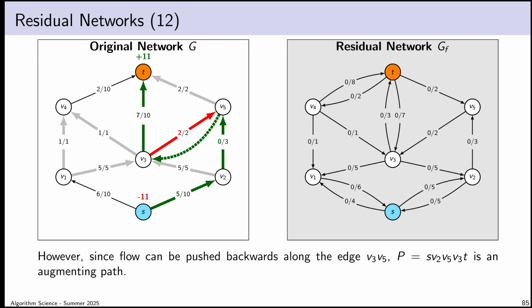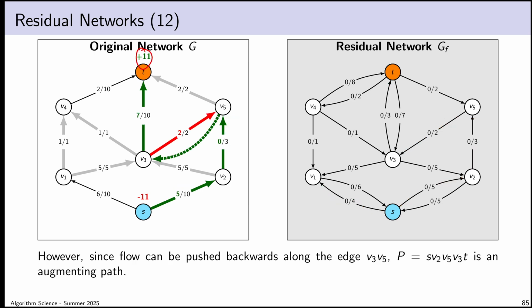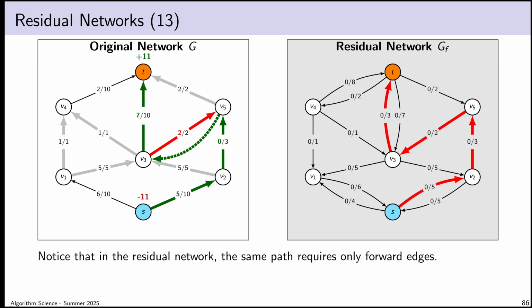Okay, so this is the augmenting path I found. Now the augmentation hasn't happened yet. You'll notice that the value is 11 here and it's still 11 here. The slides are actually catching up with what I just said. Because I can push flow backwards along the edge V3, V5, as evidenced by the fact that in my residual graph I was able to find a path to T, there is still an augmenting path available by my new, more comprehensive definition of an augmenting path. And in the residual network, the path that I found only requires forward edges. So if I'm uncomfortable with this strange idea of walking backwards along an edge, I don't have to worry about that if I go searching for paths in my residual network.